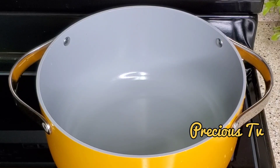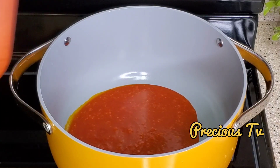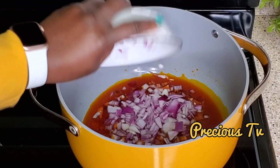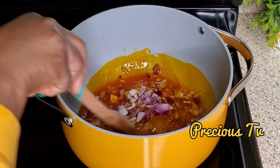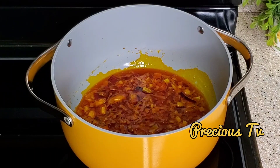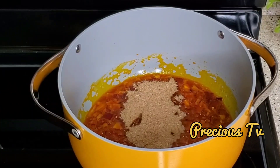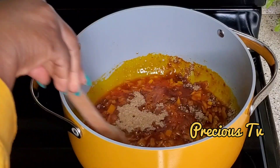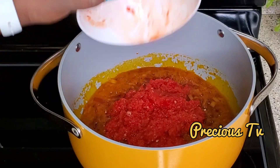I've taken the meat off the stove. In a pot I'm going to add red palm oil — you don't really have to bleach it. I'm going in with onion, frying that first. Then I'm going in with some crayfish — you guys know I love adding plenty of crayfish in my recipes. I'm going to stir-fry that for about 30 seconds, then I'm going in with our pepper mix.